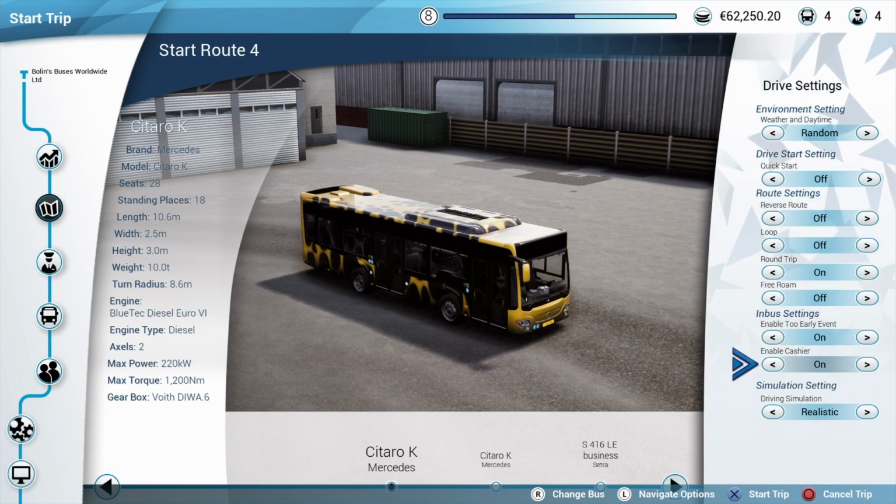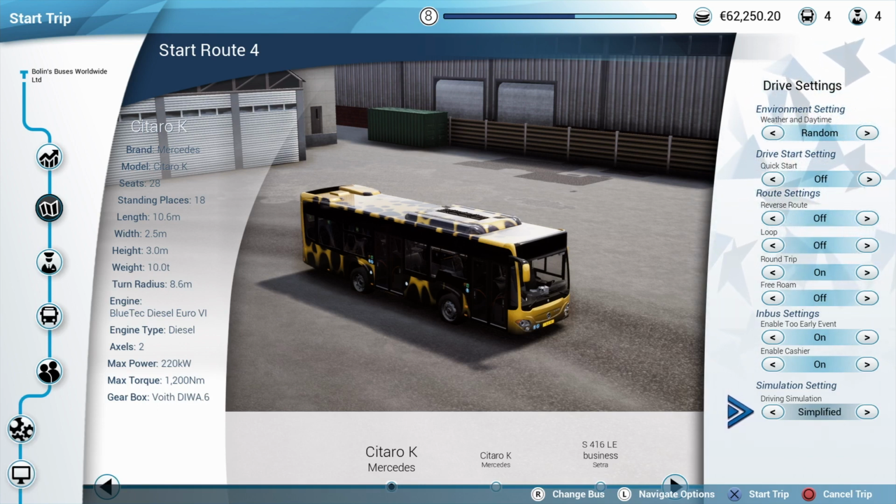Enable cashiers, obviously the tickets do want to take people's money and have to give students 18 and 20 euro change. Well, they buy a €1 ticket and give you a 20 euro note. Yeah, well they would, wouldn't they? Students. Anyway. Simulation setting, driving, you've got simplified, and I've not even tried simplified because I'm not about that life. Realistic. Now, as I said with the loading screens, watch.